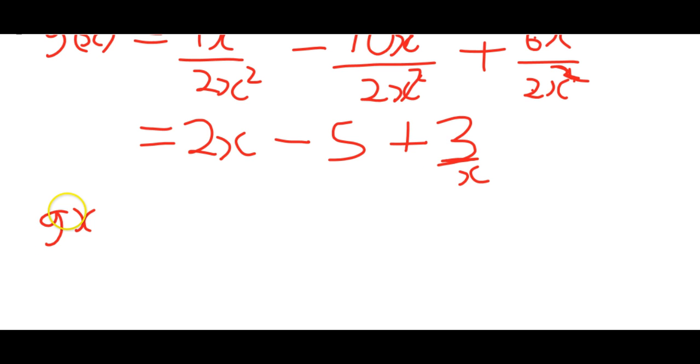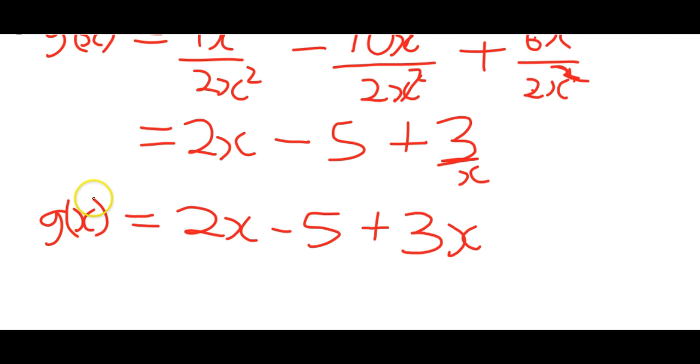So the whole function can be rewritten as 2x minus 5 plus 3x to the power negative 1. This is how the whole function is going to look like. Now I can differentiate the function. Now remember, this name is j of x, it's not y. So instead of saying let y be equal to this and say dy/dx, I can just say j prime of x, which represents the derivative of j, the same as saying dy/dx.